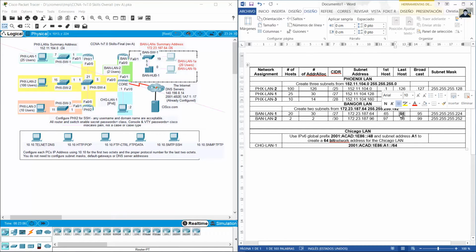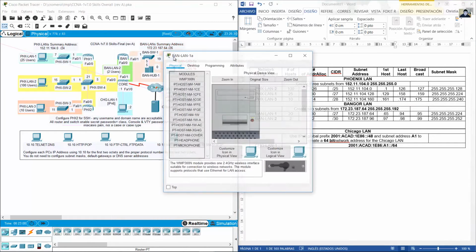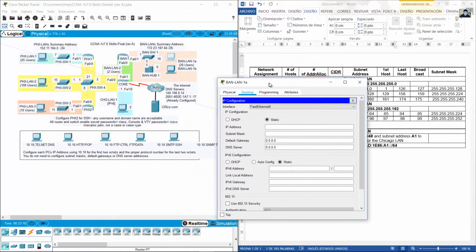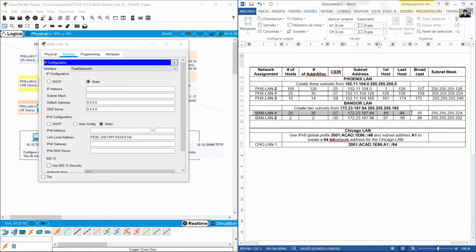I will use 67 and 68. I will use 172.23.187.67.